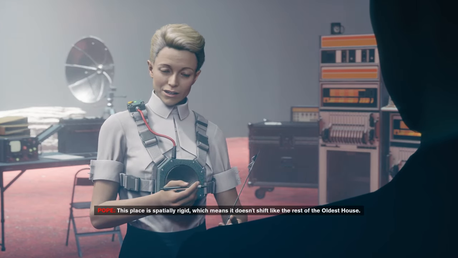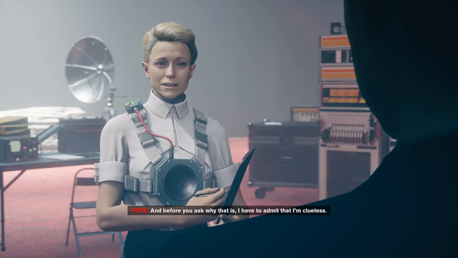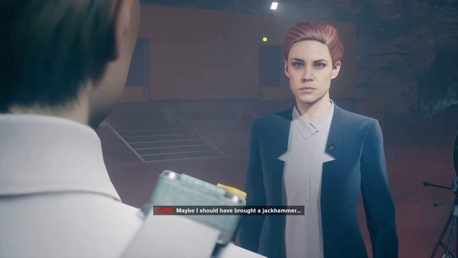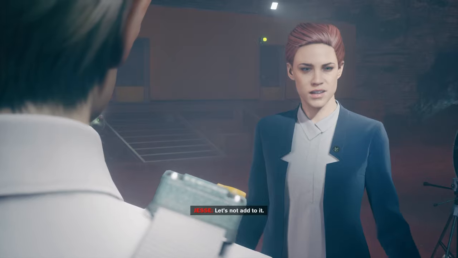This place is spatially rigid, which means it doesn't shift like the rest of the oldest house. And before you ask why that is, I have to admit that I'm clueless. There's some signal interfering with my equipment, making it hard to get a clear reading. It's being emitted from the floor. Maybe I should have brought a jackhammer. The astral plane is already taking chunks out of this place, Emily. Let's not add to it.